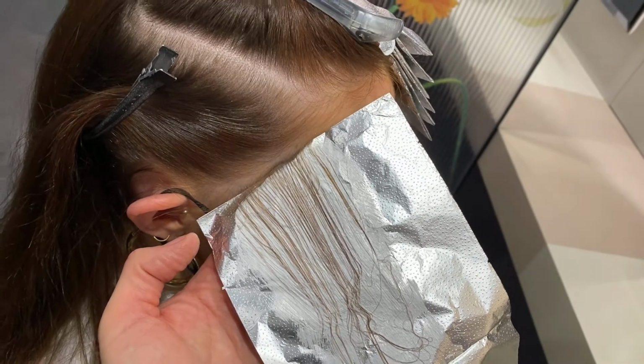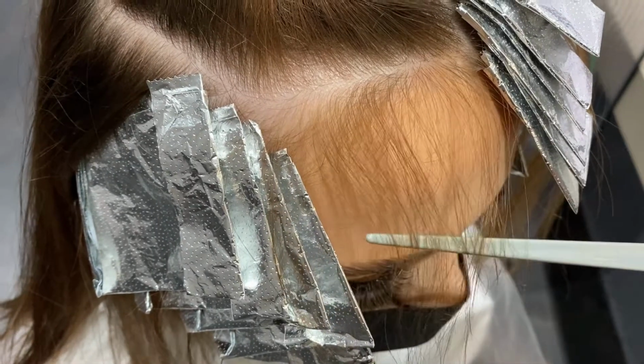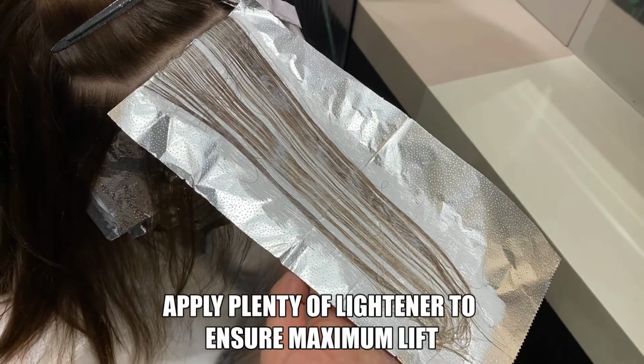Here I am again, back at that face frame, right at the front of the hairline, working back from the face. And there's another look at that super fine section, becoming slightly bolder as I work up to midpoint between the hairline and the crown.